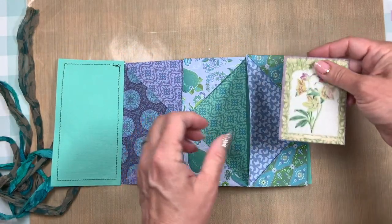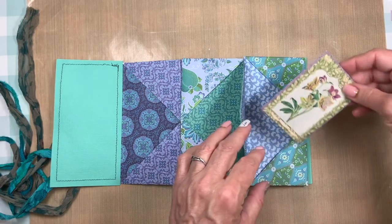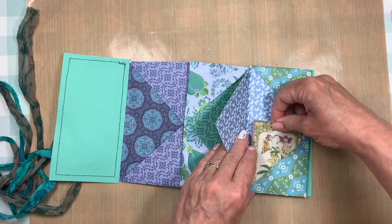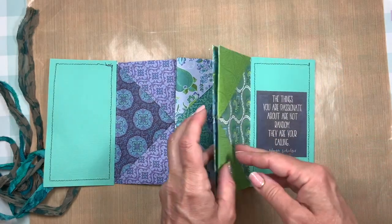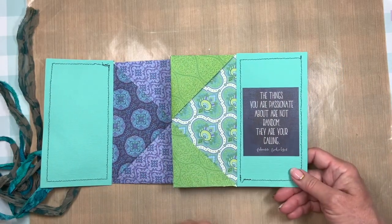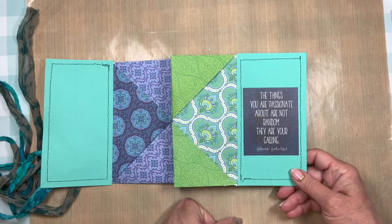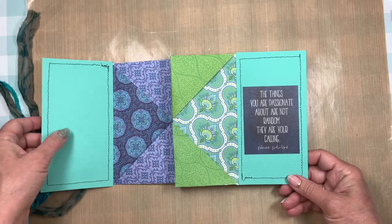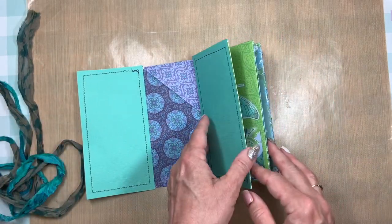And this is a coin envelope. That's from Graphics Fairy. I thought she might have some little trinkety thing she might want to save from her graduation. And I put that in there. I thought that was appropriate for a graduate. The things you are passionate about are not random. They are your calling. I thought that was cute to put in there.